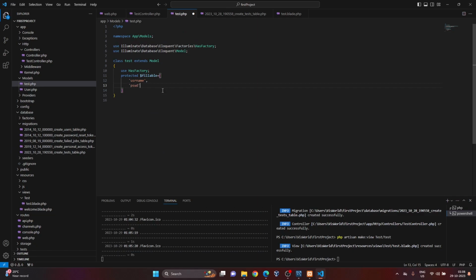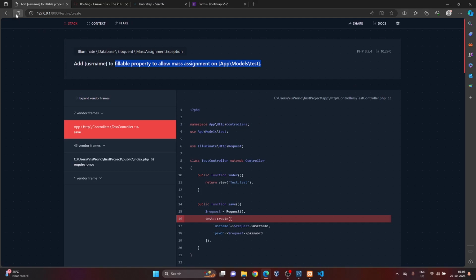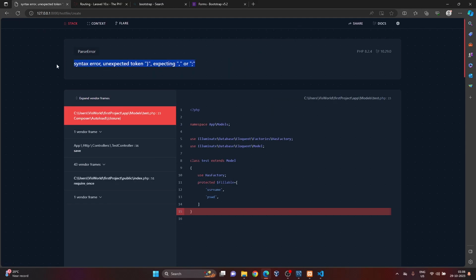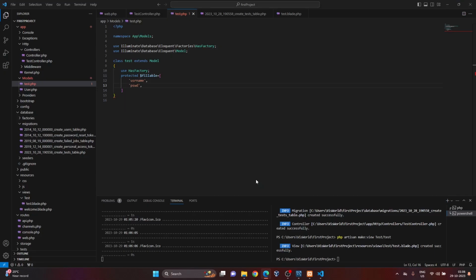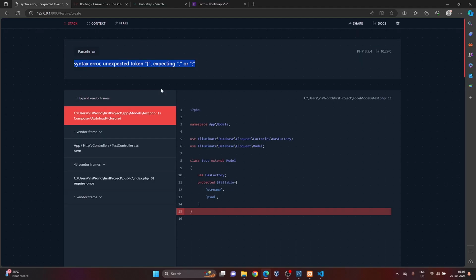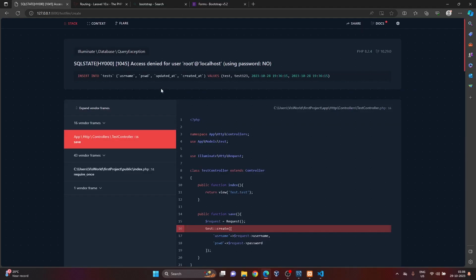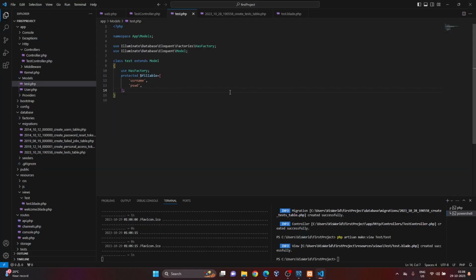But there is a problem here. See that? So there will be another error now, but let's see. Okay, that error is gone. Syntax error and as okay. So okay, I have not given the semicolon here. Let's see. But still an error will be there. But our fillable error is now no longer there.